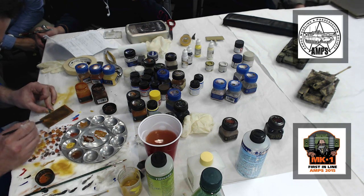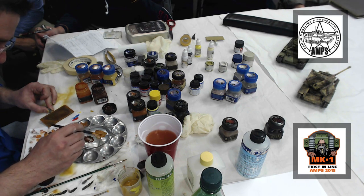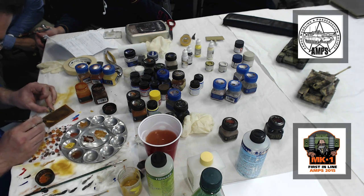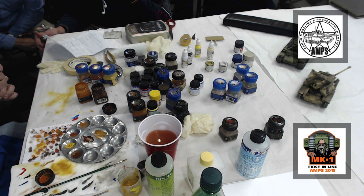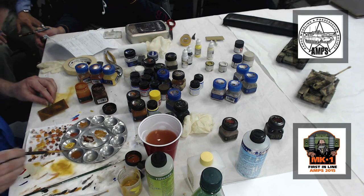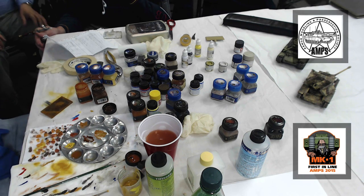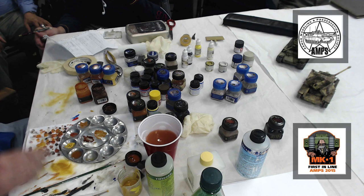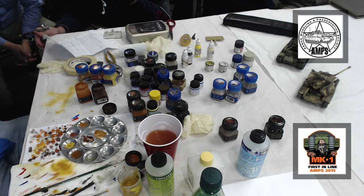I'll put some over that diagonal. You know what, I'll make an even lighter tone. We'll put it over our... Okay, can everybody see what I'm doing? I'm going to blow dry this. Just one minute, okay, everyone?